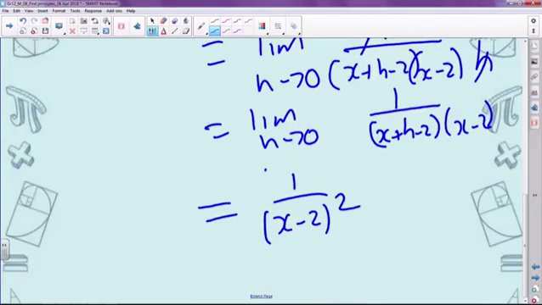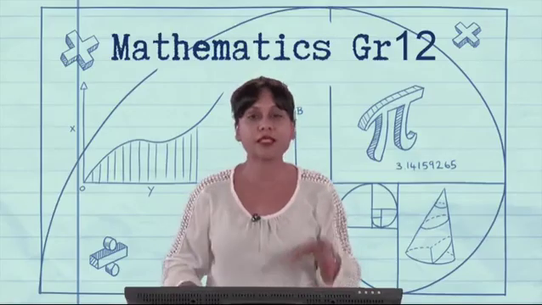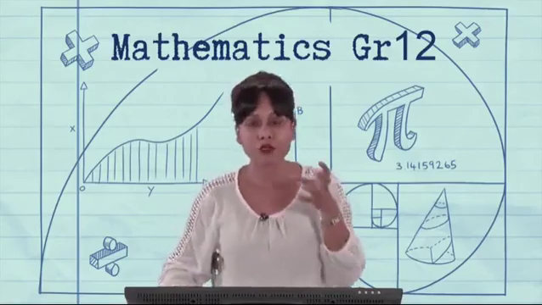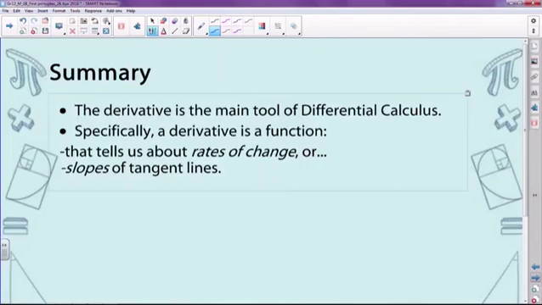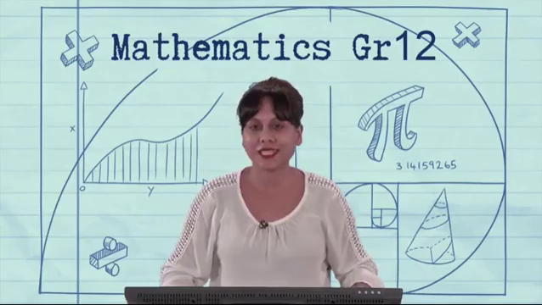Hopefully you got all of those steps down. So just a reminder that the derivative is the main tool that we use in differential calculus, and specifically a derivative is a function. It tells us about the rates of change or the slope of the tangent line. Until next time, cheers.